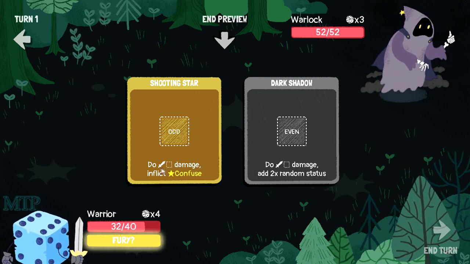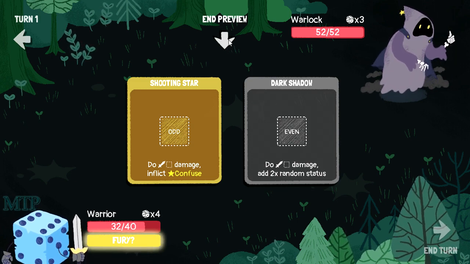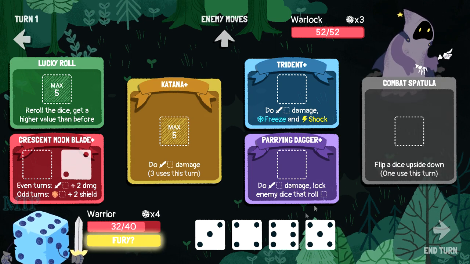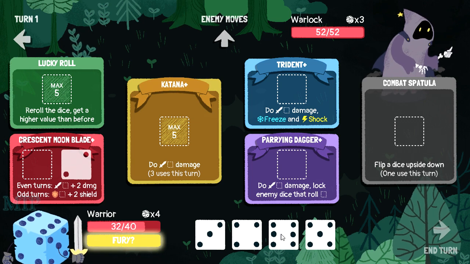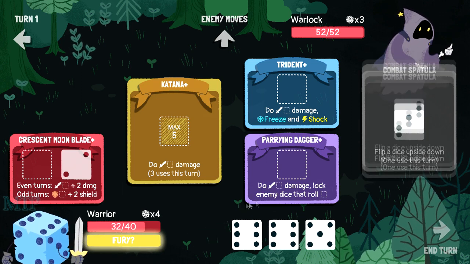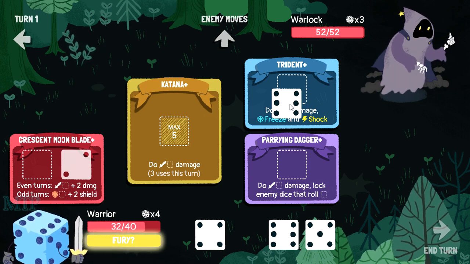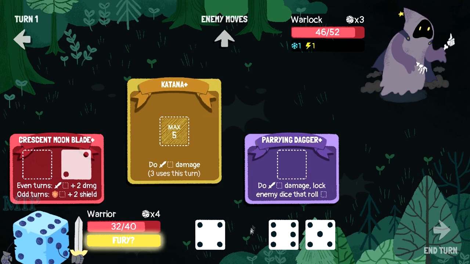Shooting star. Do damage, inflict, confuse. Oh no. Do blank damage, add 2 times random status. It's odds and evens. So parrying dagger doesn't do crap. Alright then. Oh, so actually give me a 6 for once. Alright. How does it do damage to me? Just from Dark Shadow? Got it.